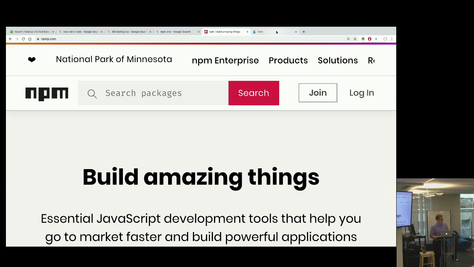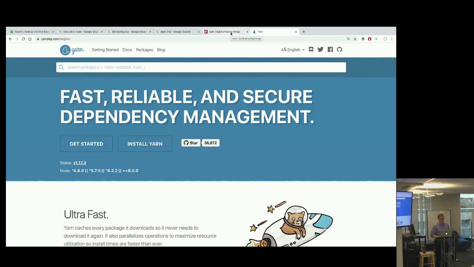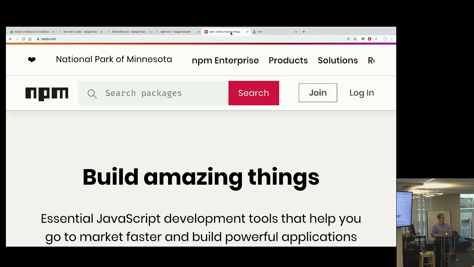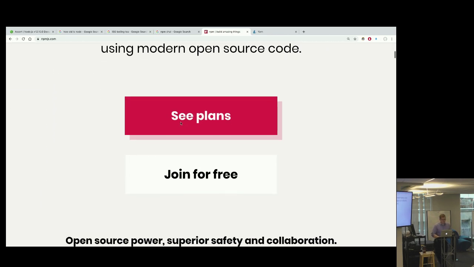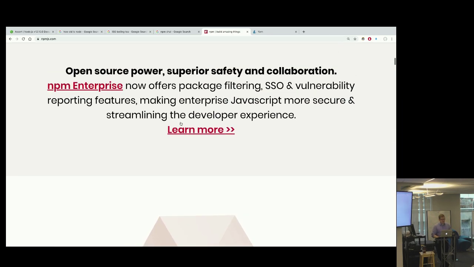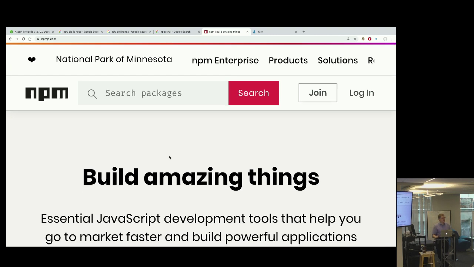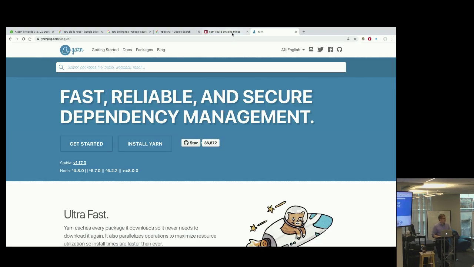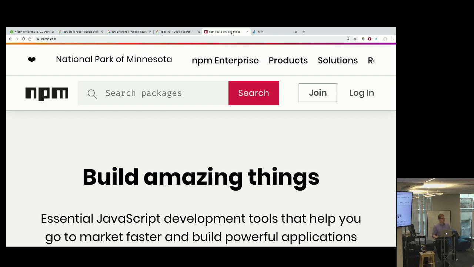They have little subtle differences, but for the most part, they just search through all of the Node packages and install them on your machine so you can add them to your project. That's it. So your Vagrant machine has npm already installed. It came with Node. So if you have Node installed, you have npm installed. Okay? And you can actually use npm to install Yarn and vice versa. You can also use Homebrew and apt-get and stuff like that as well.